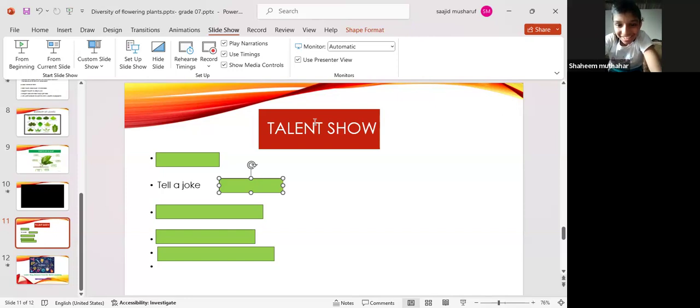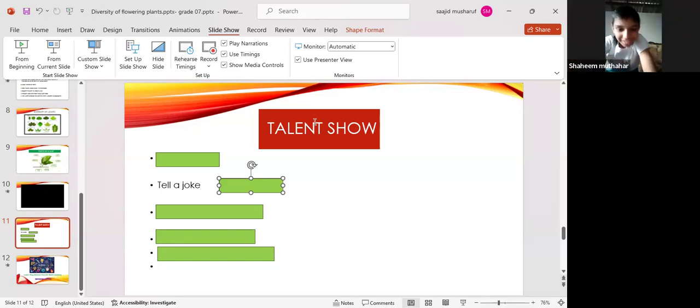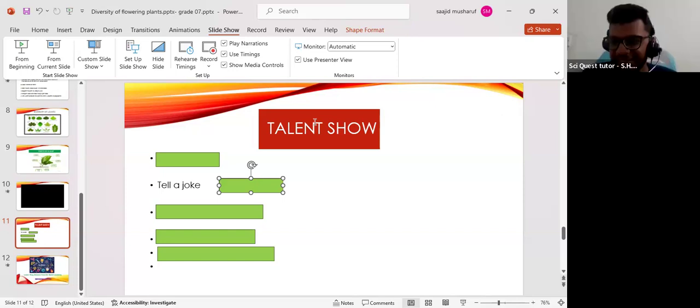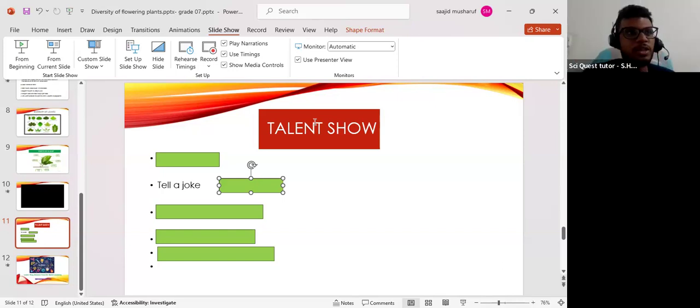Cattain. Cattain? What does that mean? Or shall I tell another joke? Yeah, please. How do you call a cow with no legs? Cow with no legs. Anyone? I have no idea. Cow with no legs?